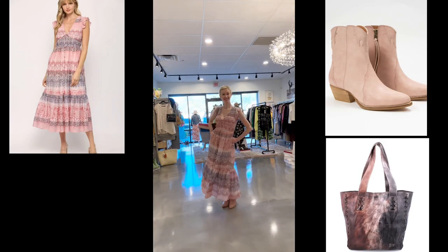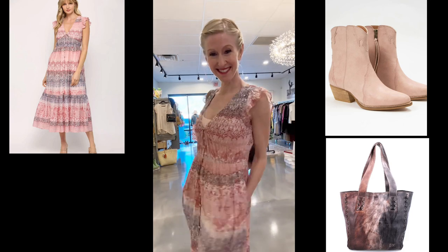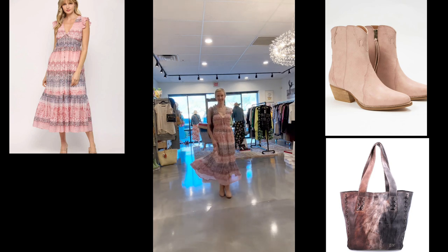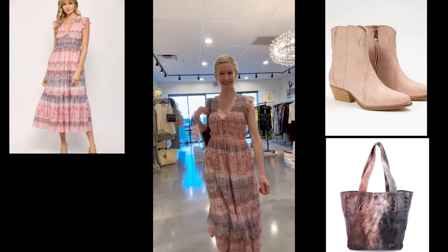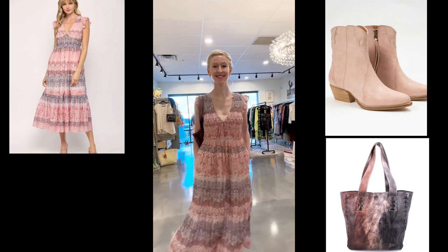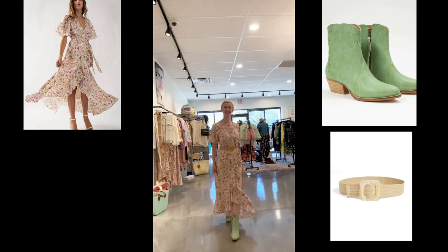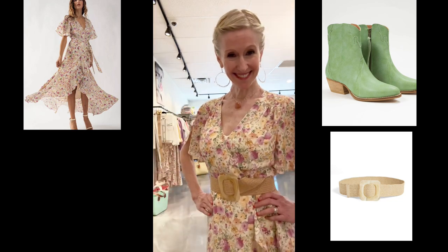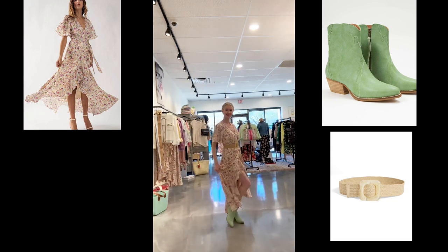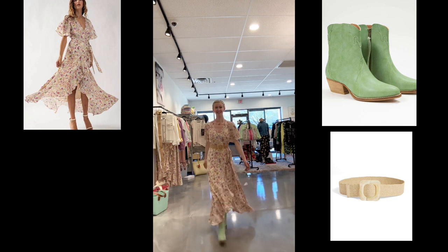I told you guys that I might have to model something, and it actually turned into several outfits because it was so much fun experimenting with what I want to wear on Valentine's Day. The first look — this gorgeous tiered multicolored Fate dress with pink, lavender, very feminine and a little bit frilly — I paired back to the Kochi blush colored booties. So I feel feminine and yet edgy. This is great for lunch or dinner. For the next look, I go with another beautiful feminine floral dress from Urban Daisy with a little flutter sleeve playing on lavender tones, paired with Kochi booties in mint — a very spring-like, extremely feminine outfit, absolutely perfect for dinner out.